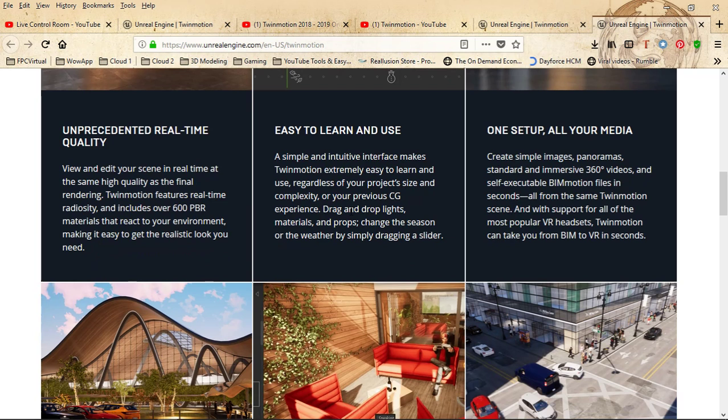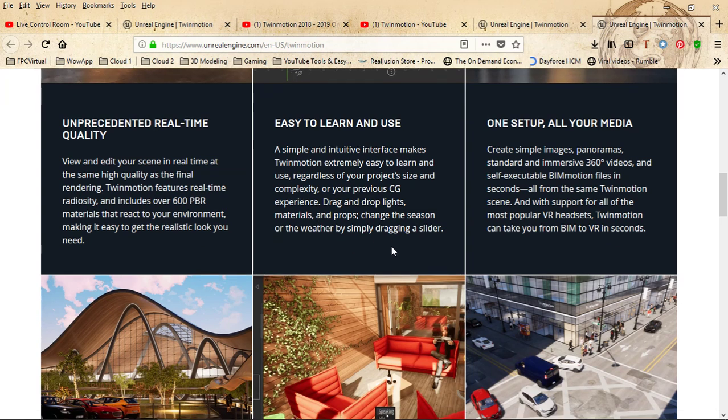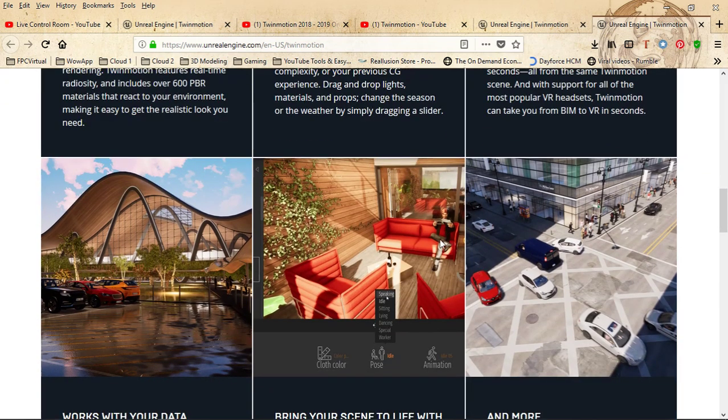But I do have an end goal, and I do want to see if I can use it for some animation projects that I'm looking to create. I haven't even got those up and running yet. I have a lot of the characters that I created in the past, and I want to get those characters into environments so I can play with them and manipulate them. Like this guy right here sitting on a chair, this is a good example. I want to be able to bring my characters in and get them talking to each other. I still don't have the animation software that will get them to speak with high quality and to have facial expressions the way I want them to look.